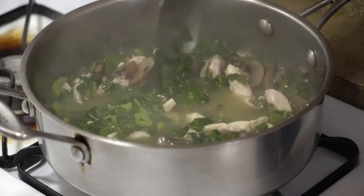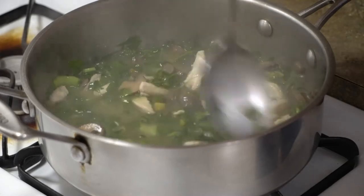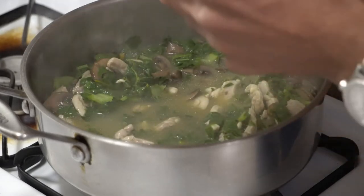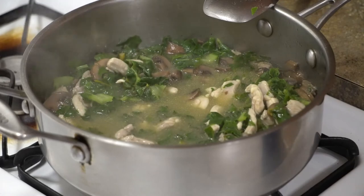Now, one thing to remember is that there is some moisture in the greens as well as in the mushrooms and the meat, so you don't want to add too much filtered water, otherwise you just have soup and too much liquid to turn into a gravy.